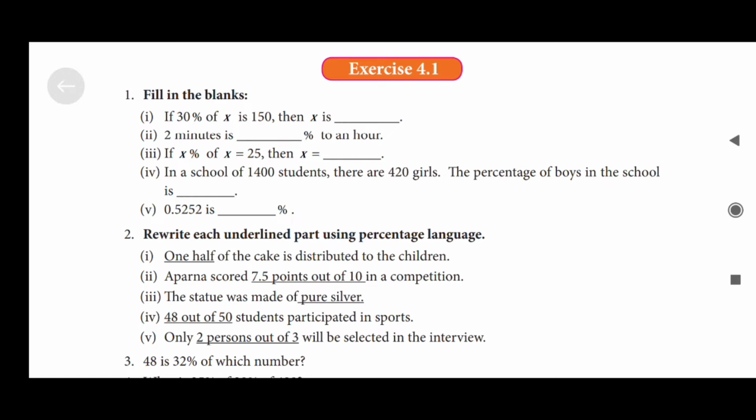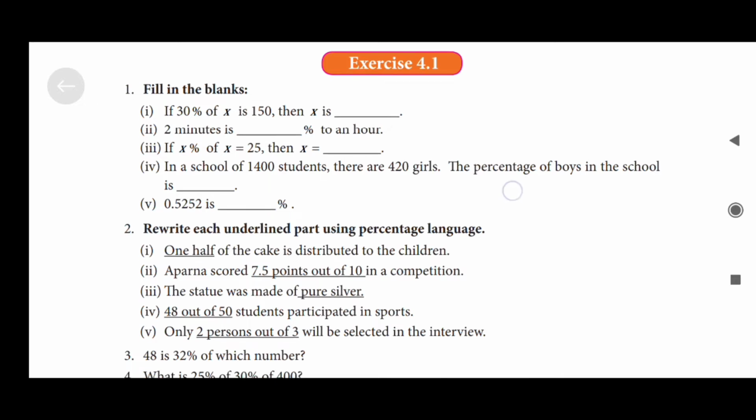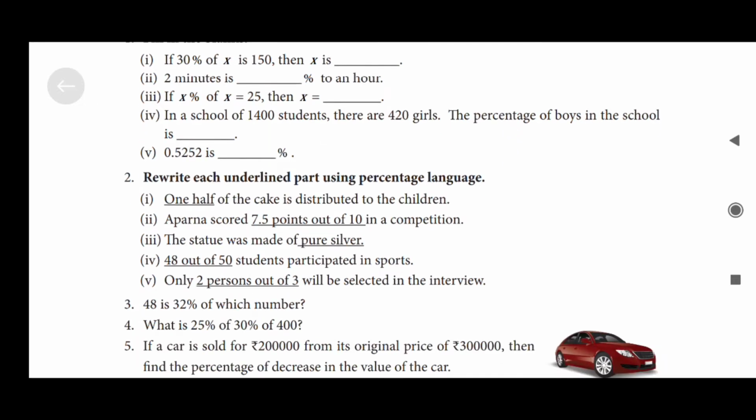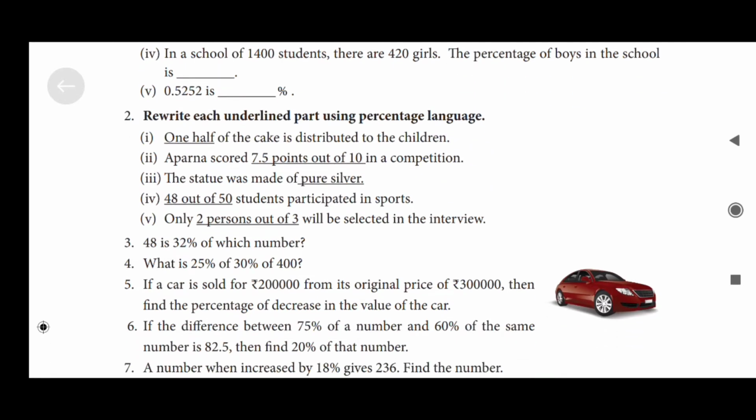Good afternoon, students. In the last video, we saw the introduction part for chapter 4, Life Mathematics. So here, we're going to solve exercise 4.1. The first Roman letter is fill in the blanks. You can answer the fill in the blanks by seeing the introduction video. Now, the second question is: rewrite each underlined part using percentage language. For these 5 questions, you need to write the percentage language.